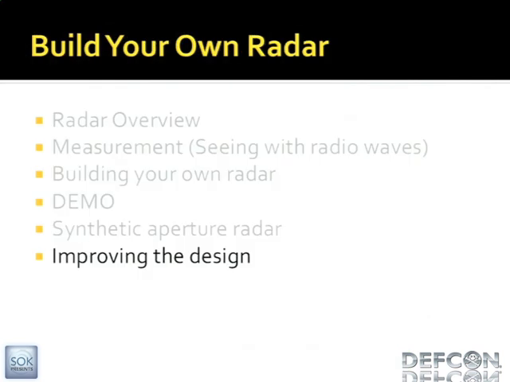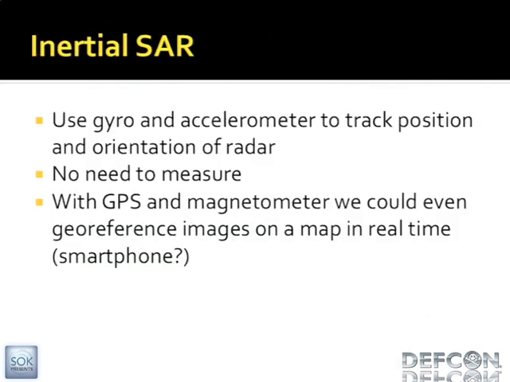So let's talk about what you might be able to do to improve on this. One thing was what I was talking about before. I'd really like to do an inertial SAR system, and unfortunately I've been having some problems with the accuracy of the accelerometer and gyro. I'm going to be working on that in the near future to get it accurate enough for position tracking for a few seconds, enough to capture the image. We would use a gyro and accelerometer to figure out relative position and orientation as I move the thing around.